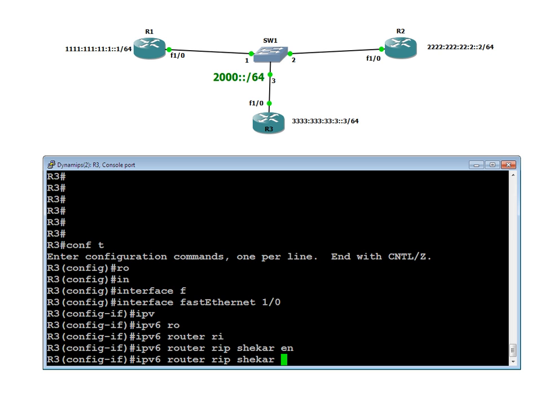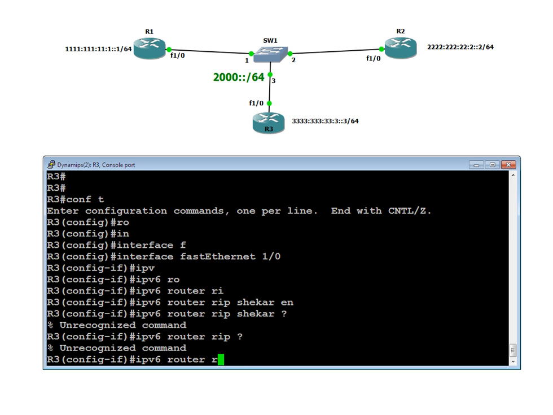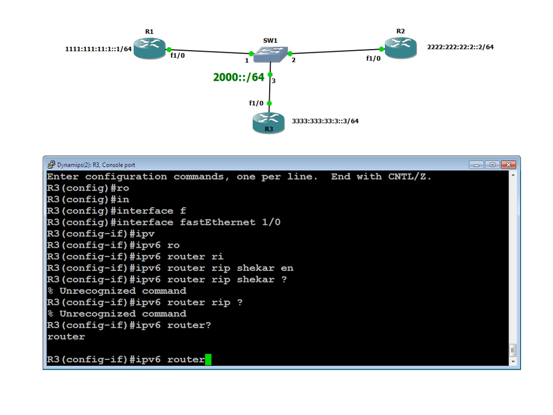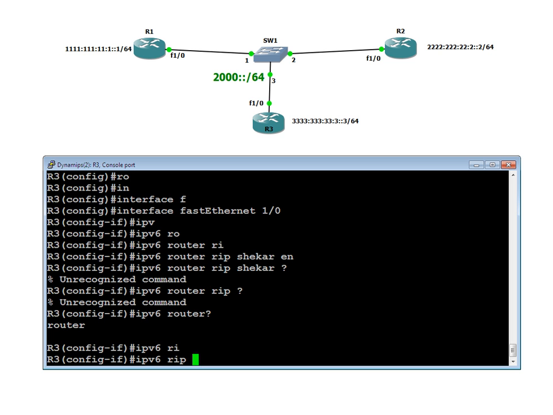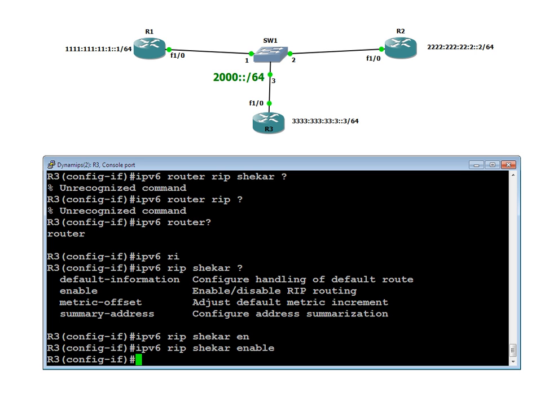What's the name of the RIP? Shaker. Something is wrong. I think you don't need to type router, just type IPv6 RIP Shaker, and then you type enable. So RIP is enabled on this interface.